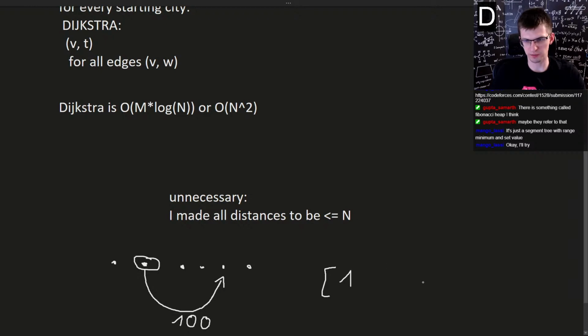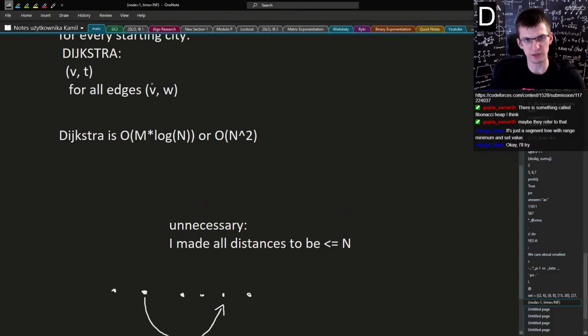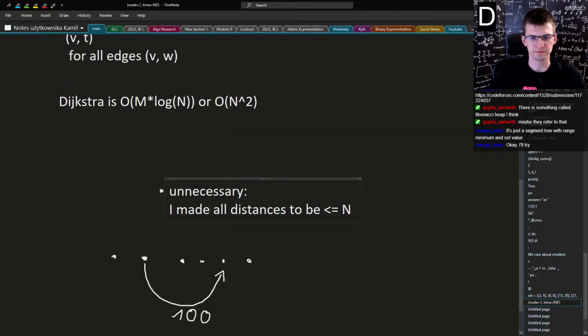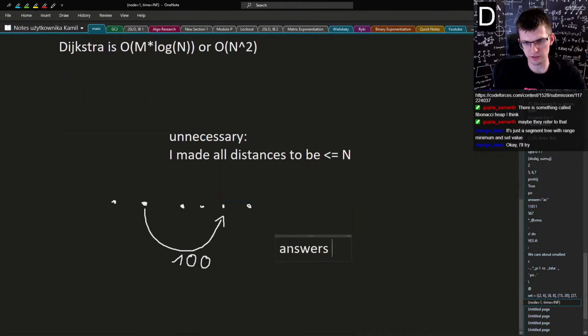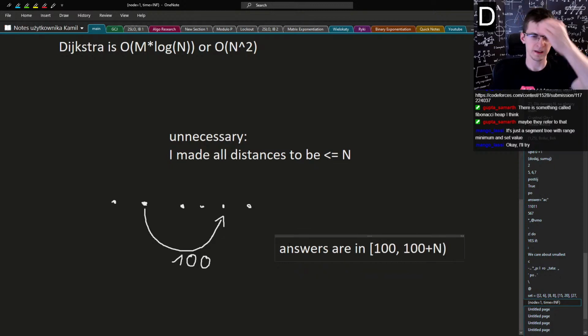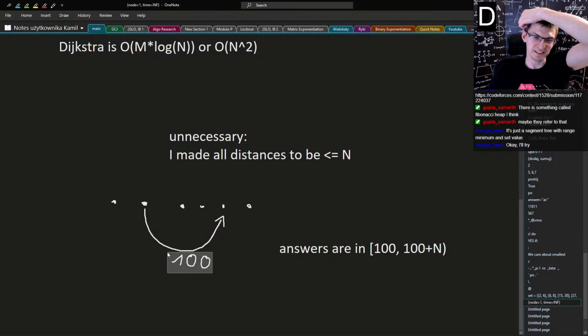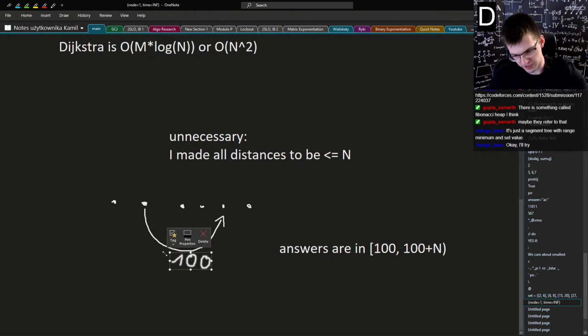I don't know why I'm drawing this instead of typing. Answers are in 100 to 105, or 100 plus n. So what I did is I changed this to 1, and maybe I will write it down actually.